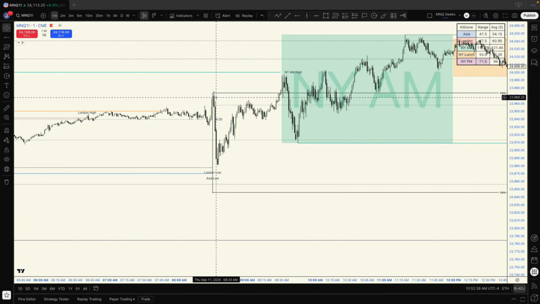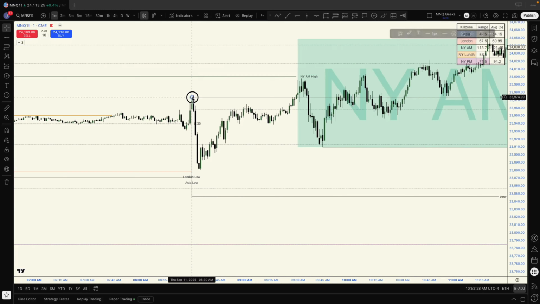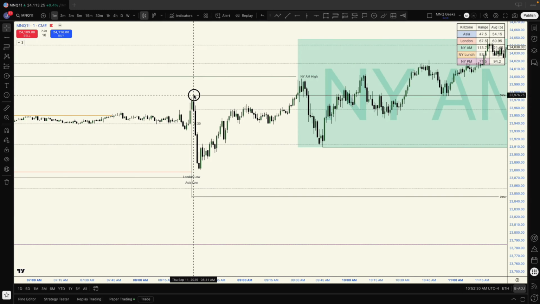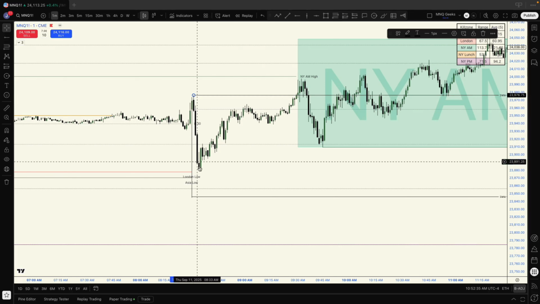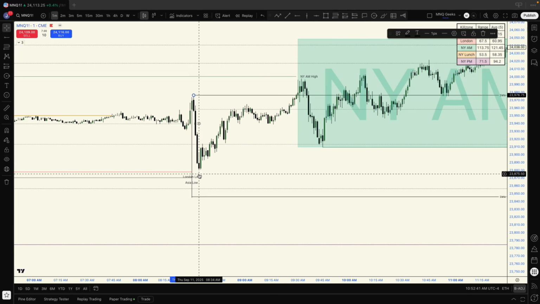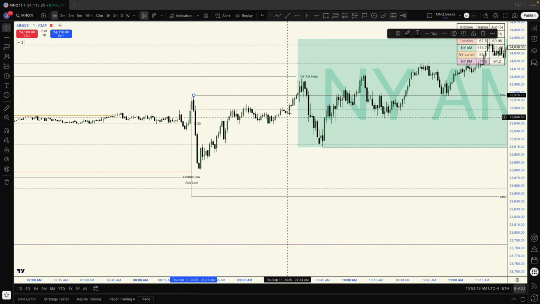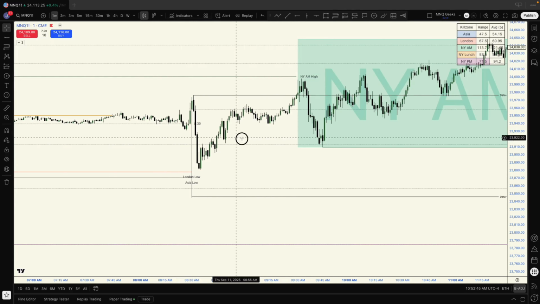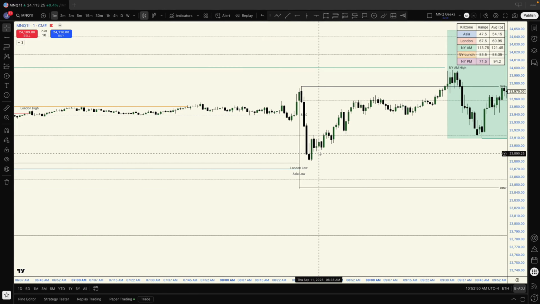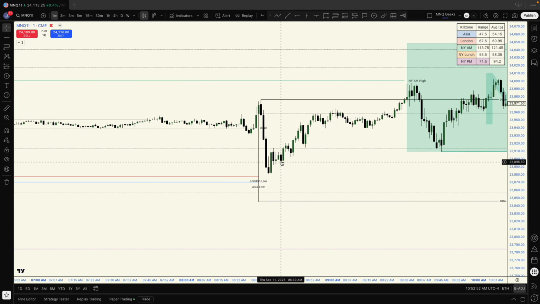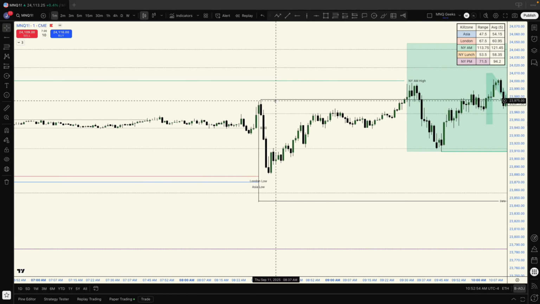So almost instantly, our data high gets taken, and we can actually probably count, because this happened at 8:31. So we can probably still count this as the high from data, to be honest. We come back down to rebalance a lot of this area, maybe rebalance to equilibrium of this area, at least a premium or discount zone of this area. And then we come back up to target these data highs. So as you can see, when we come down after the news candle prints, we rebalance, boom. We're coming back up. You can see that we're trending upwards. Maybe the draw is going to be the data highs.